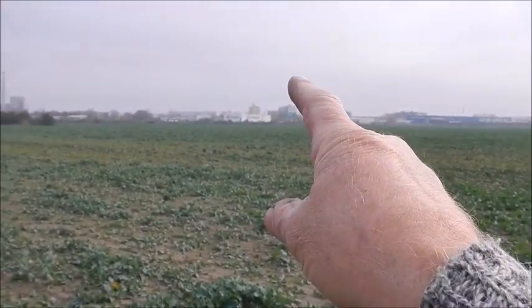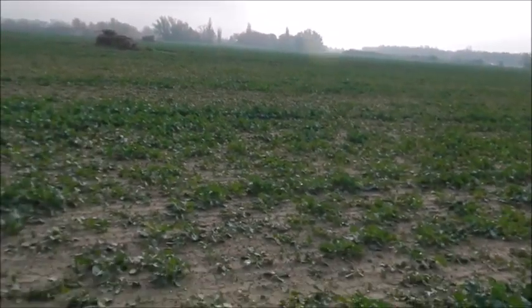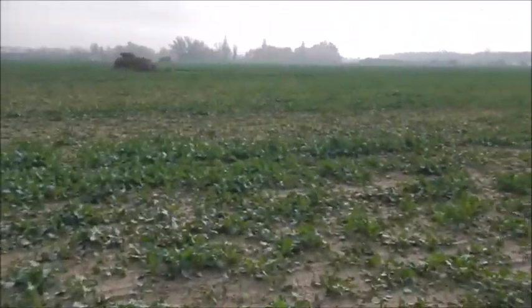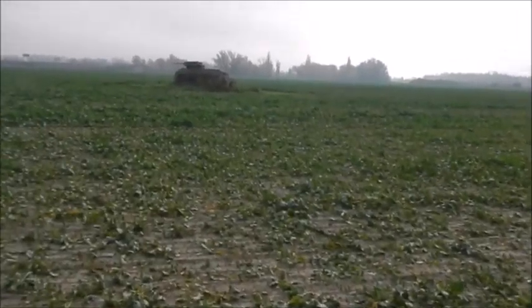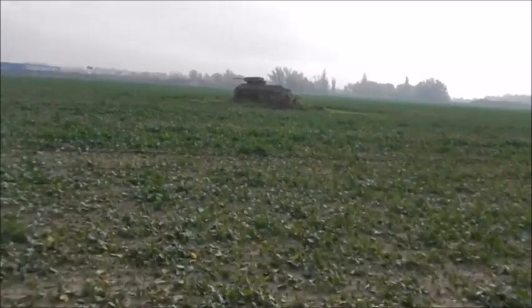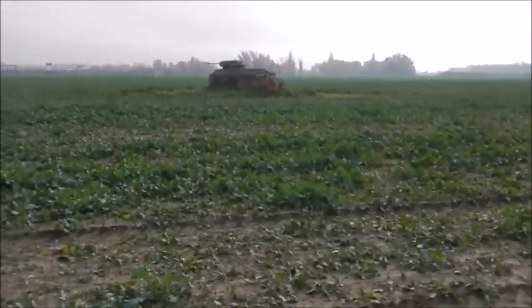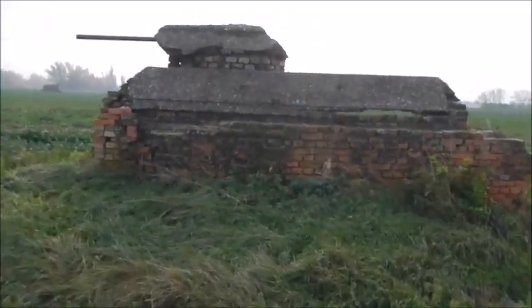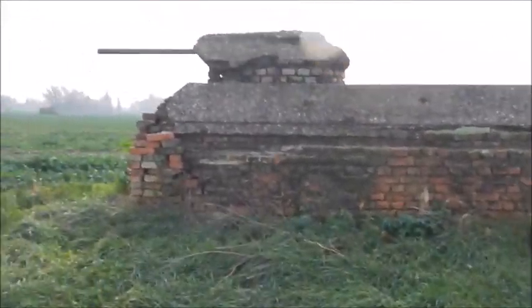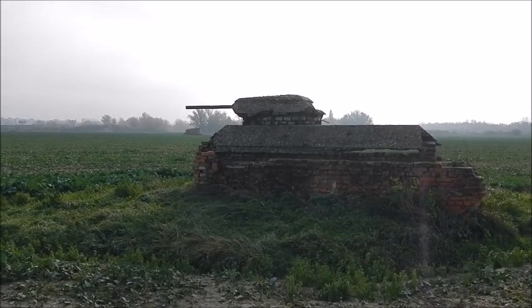That's Slovakia over there. I'm in Austria now, and somewhere over there in the background there's some bunkers which I'll try to find. But I want you to see this. These were built in World War II and they're made out of brick and concrete, but as you can see as I'm getting closer, they very much look like a tank, even with a barrel. It was probably painted green in the day. Pretty impressive, that is. And from the air it certainly would fool you.